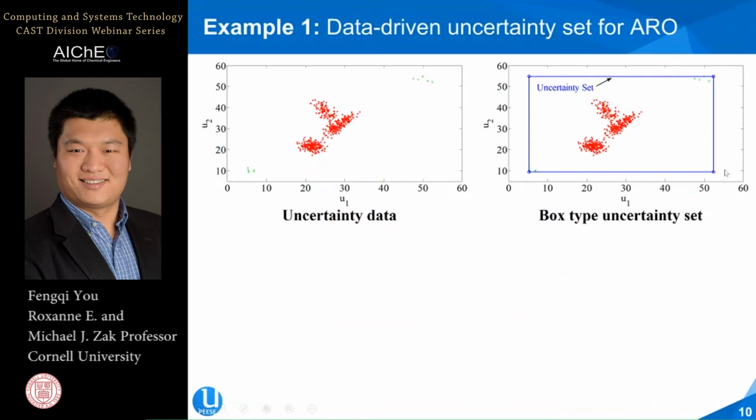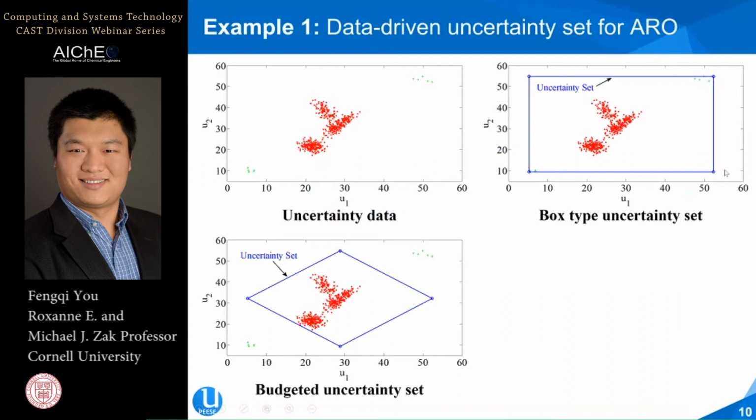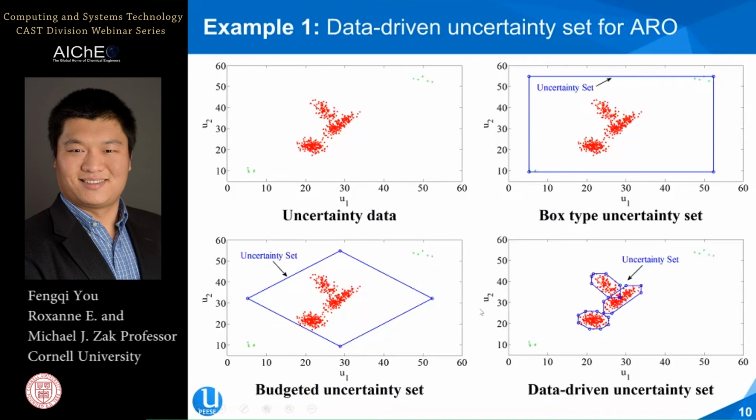And it's not good. With the budget set, of course, one could adjust the budget parameters, and in some way you could come up with something that is tighter than the previous case, and also screen out or filter out all these outliers and just focus on the most important information. But still, you get to see some blank areas all around, right? So that's what you can see in the data-driven uncertainty set, and that's something I'm going to introduce in the next few minutes. The idea is to use some kind of basic polyhedral set.